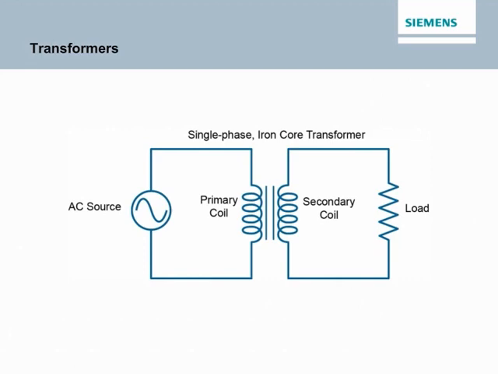The accompanying graphic shows an AC source connected to the primary coil. The magnetic field produced by the primary induces a voltage in the secondary coil, which supplies power to a load. Mutual inductance between two coils depends on their flux linkage. Maximum coupling occurs when all the lines of flux from the primary coil cut through the secondary coil. To maximize the amount of coupling, both coils are often wound on the same iron core, which provides a good path for the lines of flux. The following discussions of step-up and step-down transformers apply to transformers with an iron core.